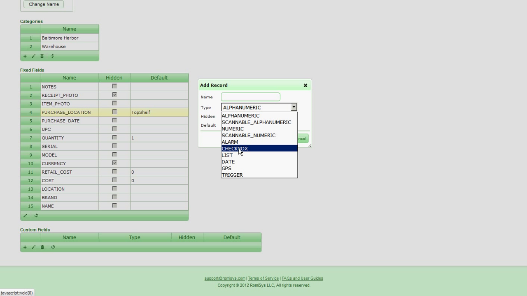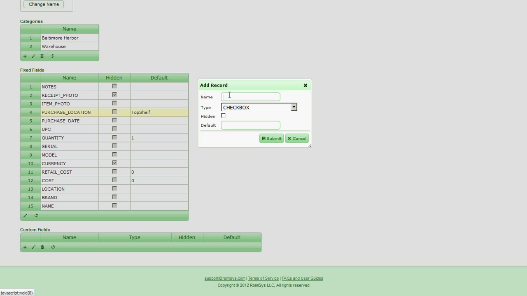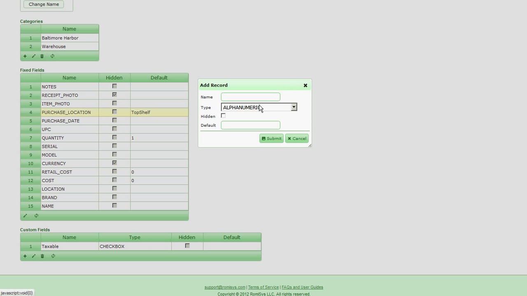You have a checkbox field, kind of like to say, is this taxable or not? A simple example. You have the option for lists, and lists are created in the form of drop-down boxes. So let's say my list. In here you'll say extra small, small, medium, large, extra large.